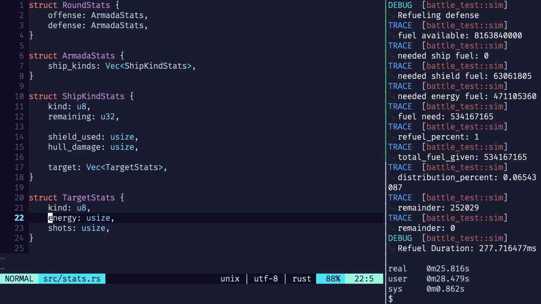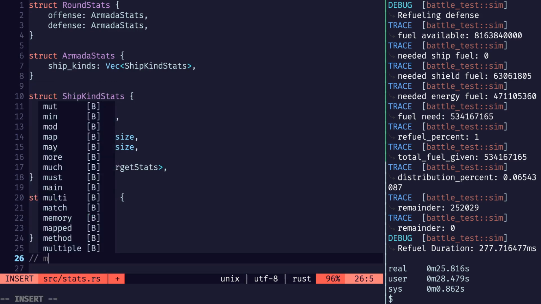Anything else? Because this will be per round. And we could have other things like the max energy one ship absorbed.